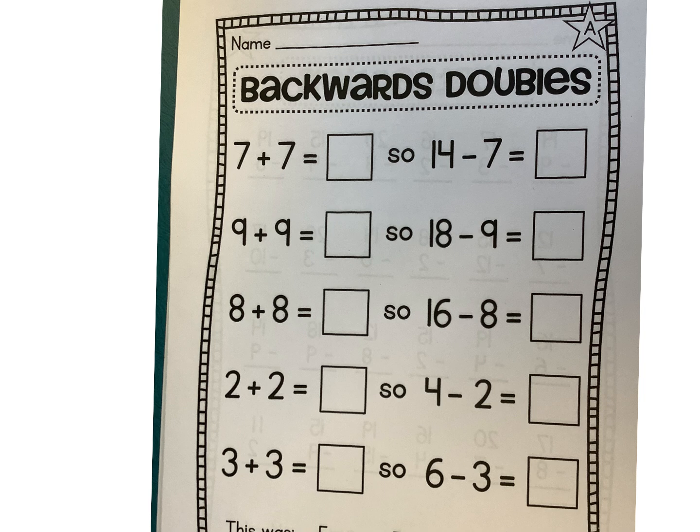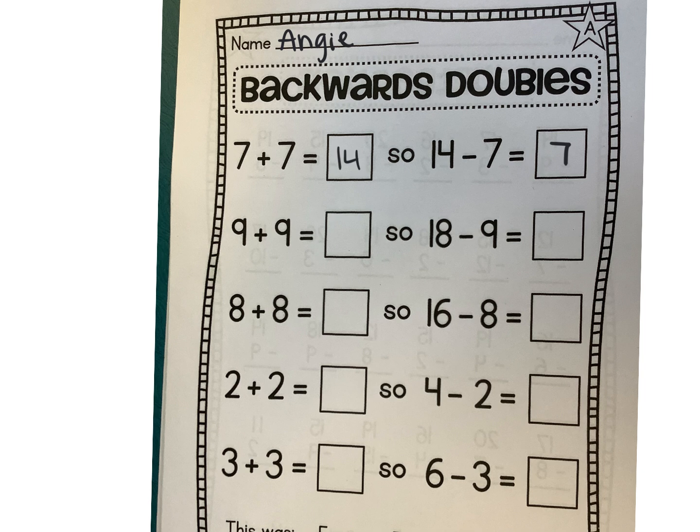Now, boys and girls, please write your name at the top of your paper. So we are going to be doing backwards doubles this week. What backwards doubles is, if you know your doubles, then when you see them in subtraction, you don't have to use your number line or anything because you'll just know what the answer is. So if 7 plus 7 is 14, then 14 minus 7 is what? 7. See how much easier that is than trying to use your number line, and what if you're counting and you get lost? You don't have to worry about it because it's just right there.